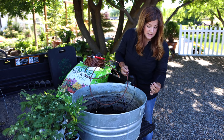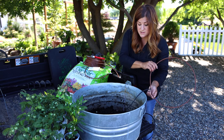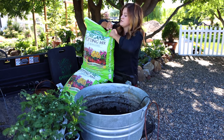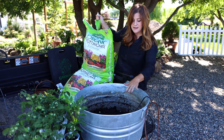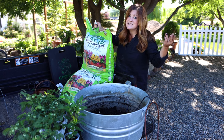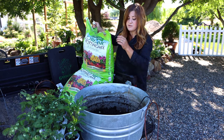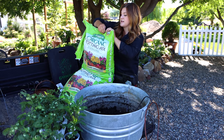That's all there is to drip — this is the other end that I will connect into our zone where we're going to put our container. The next thing I need to do is add soil. We've got our potting mix — this is an organic potting mix I've been using forever. It works really well. Don't want to use regular garden dirt, especially when you're filling a container that's a little bit bigger. It just does not act the same in containers — it tends to compact and gets really hard, which is really hard for drainage. So you want to use a straight-up potting mix like this one.